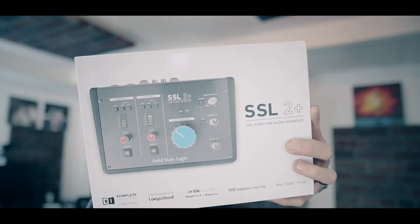We're going to go ahead and get each one plugged in using the WA67 Warm Audio tube mic so you can hear the difference — some spoken word and some acoustic guitar. This is the WA67 tube condenser mic from Warm Audio plugged into channel one of the SSL2+, without the 4K engaged. The 4K button gives you a little high-frequency fidelity — almost like a high shelf. I'm going to hit that button and you'll be able to hear the difference in my voice — it just accentuates those high frequencies a bit. But this is spoken word on the SSL.